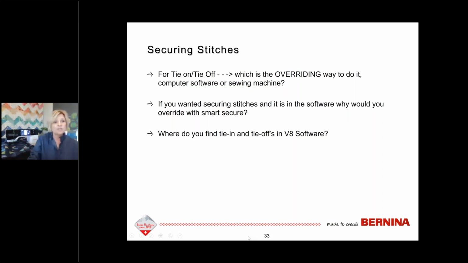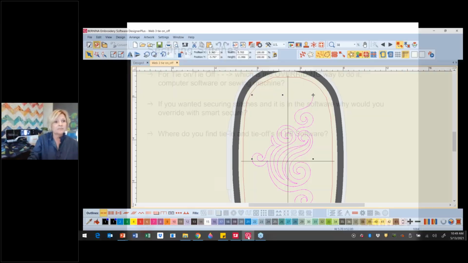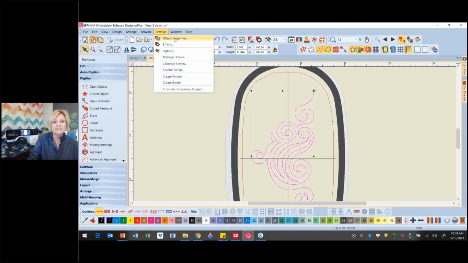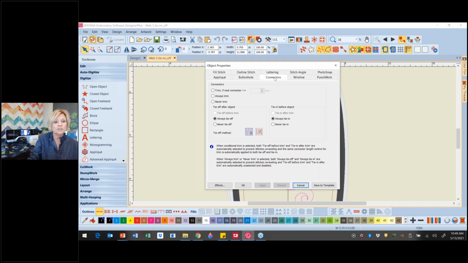And so then when you go into settings up here, you go into object properties, and then it's connectors or tie in, tie off, depending upon your version. But this is the tab that you're going to select in this dialog box. And then it is right here where, if you want to delete them, you would say never tie in and never tie off, and then say apply.